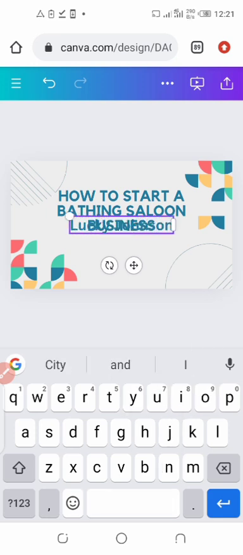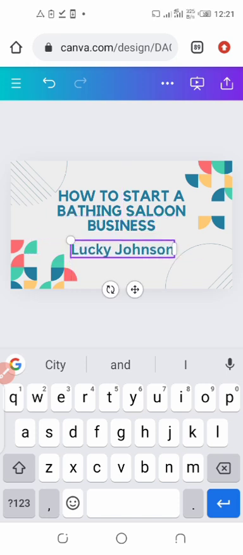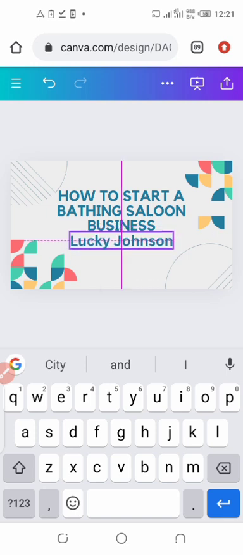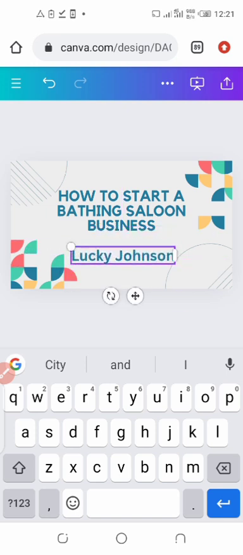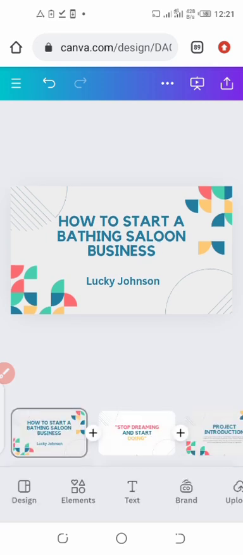Okay, so as you can see, the write-up was placed on top of the topic. So what do you do? You see this plus icon at the bottom here. You can just hold it and drag it down to move it around. Or you can hold the write-up and move it too, but it's easier with this. So if it's looking big, just hold this top left here and shrink it down a bit. So I'm going to click away. My cover page is ready.